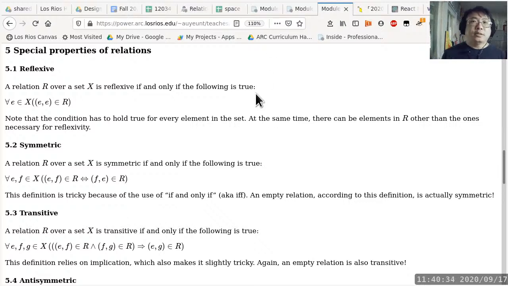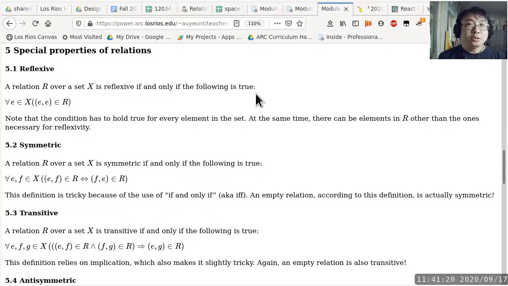The special properties of relations are in some way just qualifications of relations. They are somewhat similar to injection, surjection, and bijection being properties of functions. In other words, you give me a relation and I can tell you whether it is reflexive, whether it's symmetric, whether it's transitive, whether it's anti-symmetric, and the other ones. Much like if you give me a function, I can tell you whether it is injective, surjective, or bijective. It's kind of the same thing. So these are qualifications that we apply to relations.